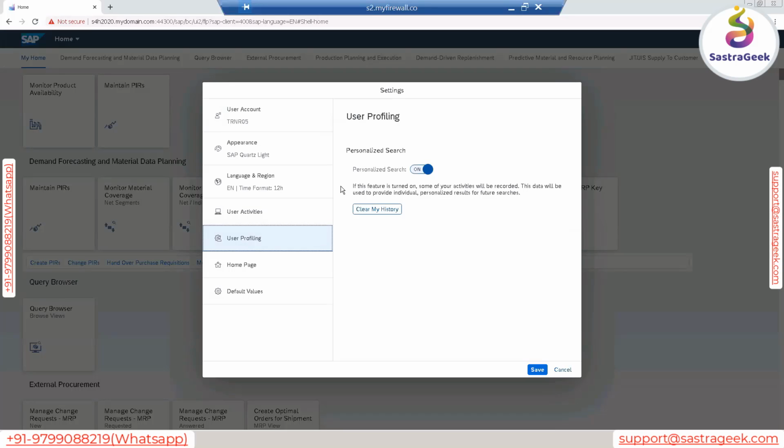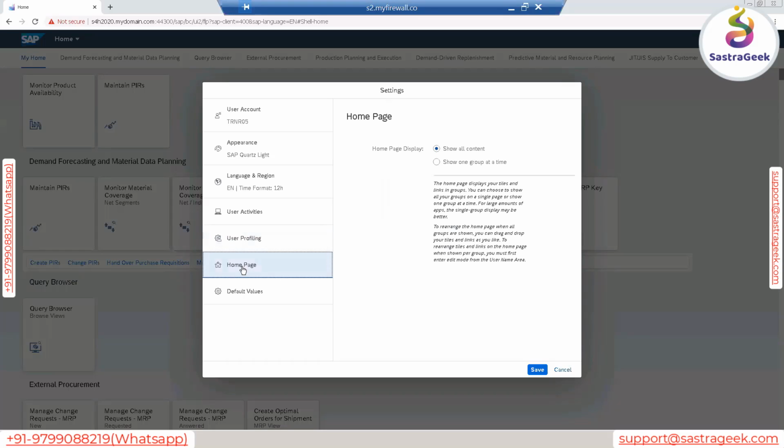Basically, whenever you are accessing anything, let's say you are trying to open the next application or next transaction, the system will try to propose something based on that. Let's say you are working on finish material confirmation, it will always populate the finish material number automatically there. So that kind of personalized search is there. SAP is still working on that. This is not that useful as of now, but I'm trying to show you.